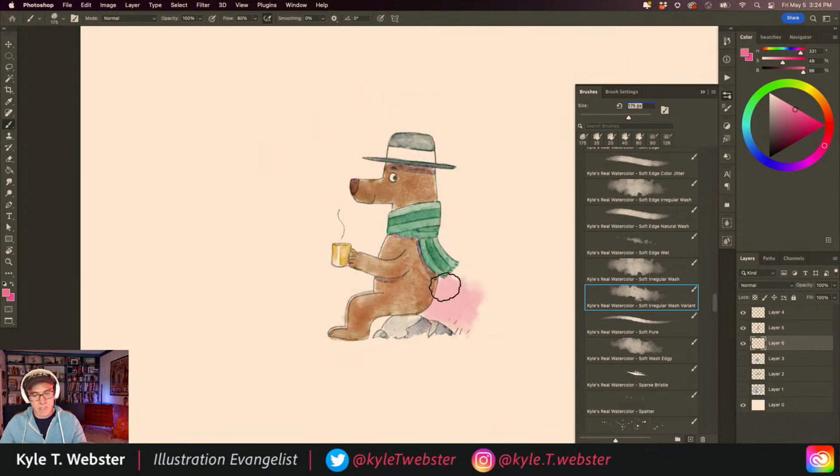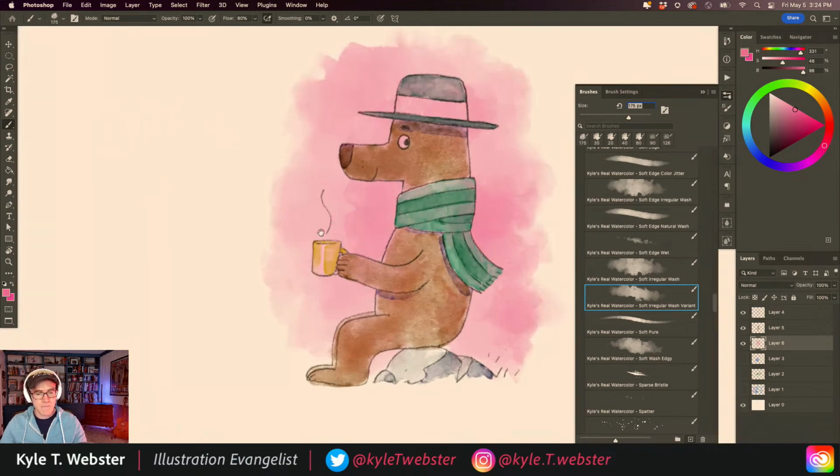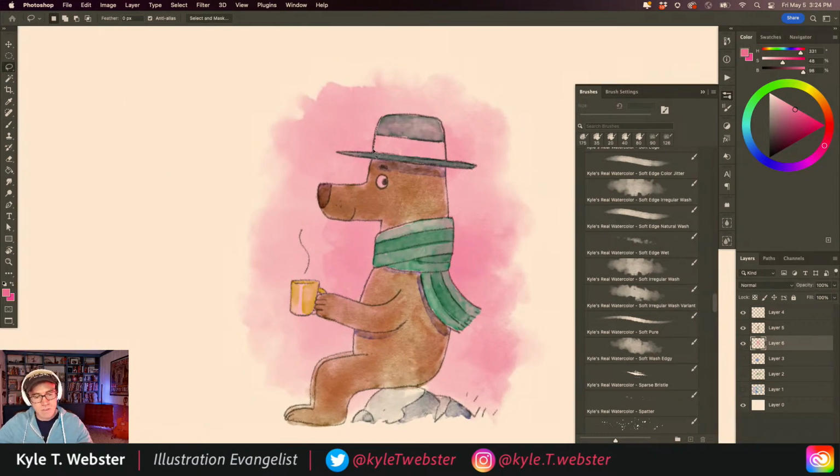Let me try that one more time. So what I want to do is I want to have it be not so far off to the right and miss out on some of that area to the left there. So we're just gonna do that here, go a little softer over here. Okay. And if you want to use your lasso tool, you can do that. You can erase if you want. You can do whatever you want. You can paint to get rid of stuff, but I'm just going to do this. I'm just going to lasso tool and leave some bits. See how that goes. We'll see how that looks. And if it doesn't look good, I'll just paint it away. I don't know. See how that looks.